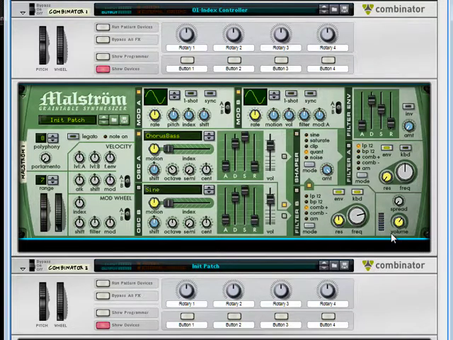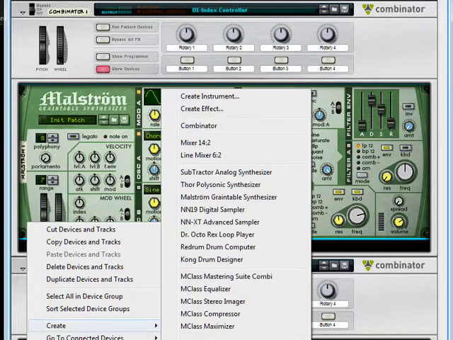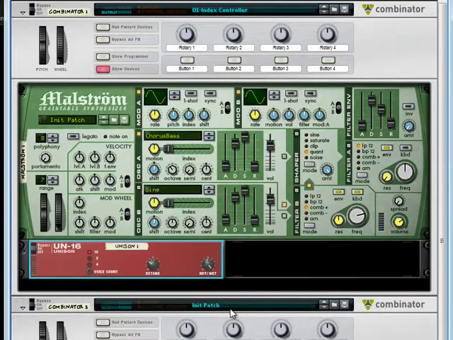Oh, I have a little bit of shaper on there. I really like the sound of that. Obviously, it's just mono, so you could add unison or chorus to that. So widen it.